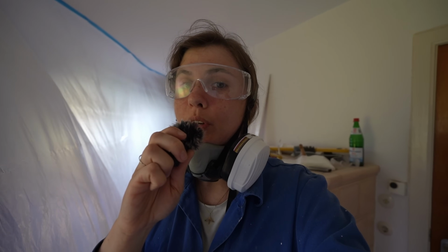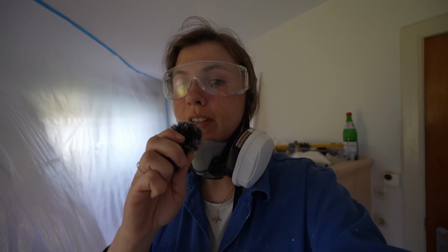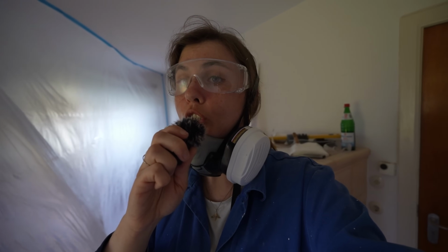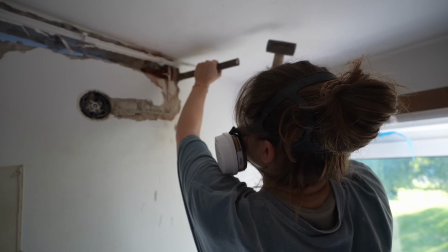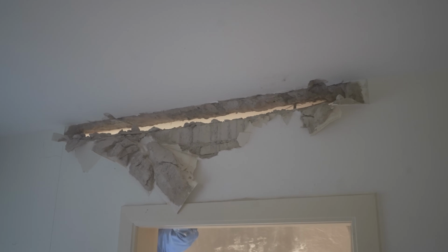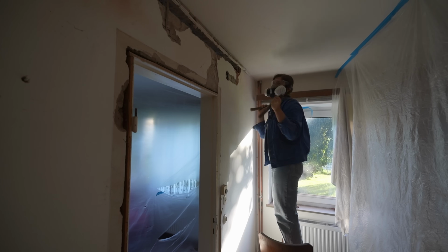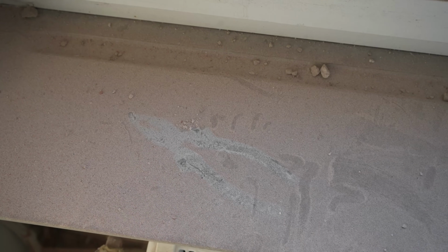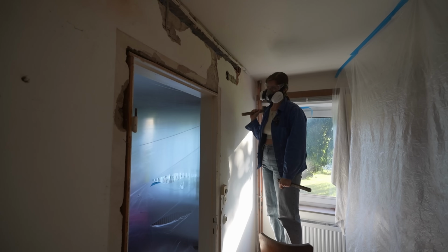I'm so used to the wooden drywall of the US, and I don't know what I was expecting, but I wasn't expecting to have to chisel away at so much rock. It's hard work. It's really hard work. Getting a workout in. I'm gonna be buff after this. This is nuts. I am so curious to see how much the camera picks up just how dusty it is in here. And already I feel so exhausted and so sweaty.